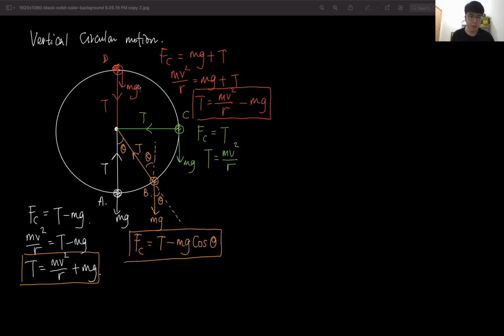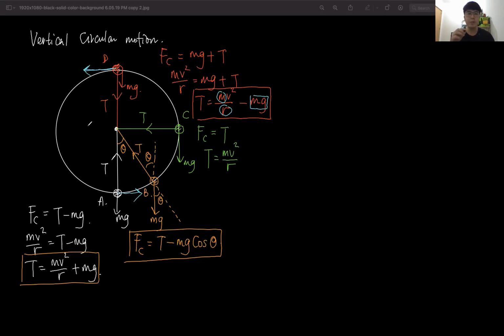Also, because the tension is smallest on top, what happens to the velocity? From the formula here, we can see that this is a constant, this is a constant, this is a constant. So the variable here is the velocity. What velocity is that? The linear velocity, the tangential velocity. The linear velocity is different on top and at the bottom, because it's affected by the tension. Since the tension is different, the linear velocity would be different.